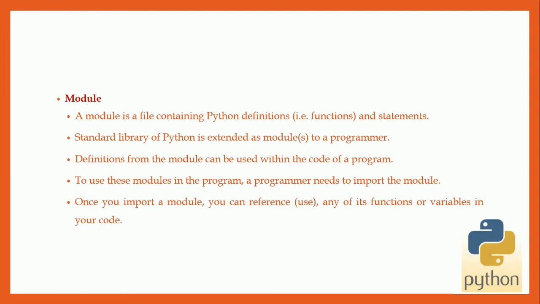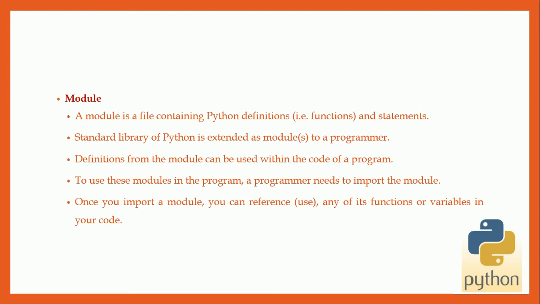This is the standard library of Python, and every computation is written inside it, saved as a function. So the definition from the module can be used within the code of a program. The sine or cosine is actually a function inside math. So whatever the definition is, that means how to find a sine function is already defined within this module.